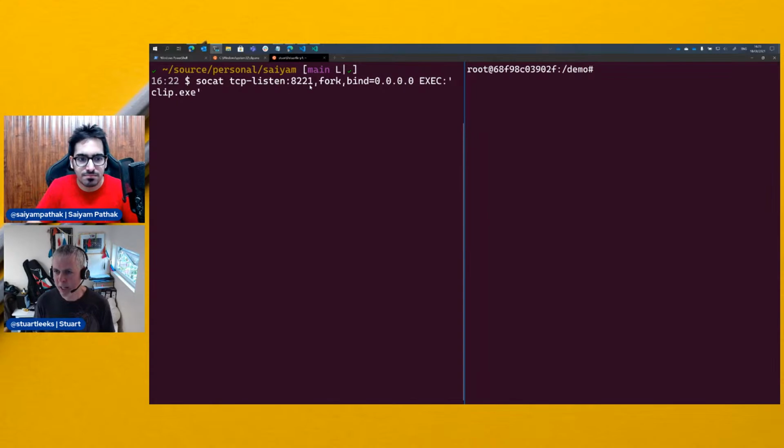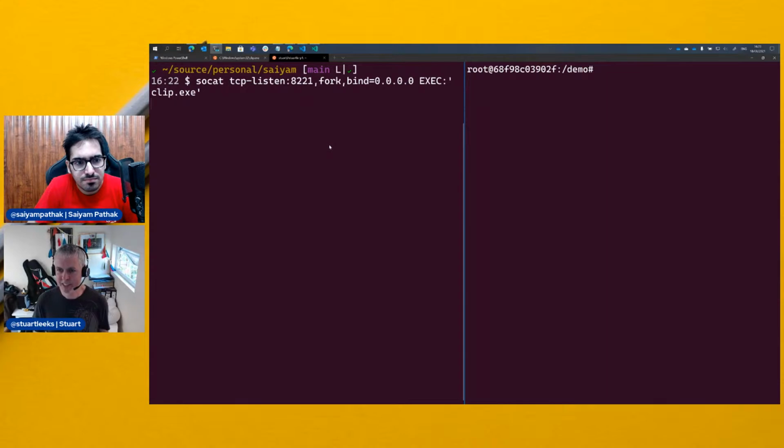I'm going to be listening on port 8221. Other ports are available. And then I'm going to say listen on all adapters. And then when you get a request in, create a call out to clip.exe. Now, clip.exe is going to get the input that is received on that TCP socket piped into it. So you can probably start to see where this is going.